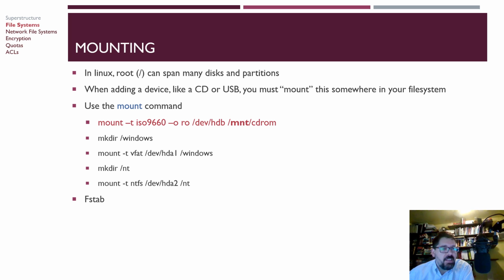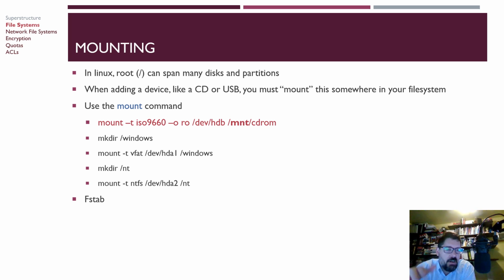fstab is a file in /etc that you're going to use to make these mounts permanent. If you run the mount command, it only mounts it in your session at one time. If you use fstab, it'll mount it every single time the system is rebooted. So if I'm logged in and I run the mount command, it mounts it. It's available for all users. It doesn't just mount it for you, it mounts it for everyone, because of the mount point, so anybody who references that directory has access to that device.